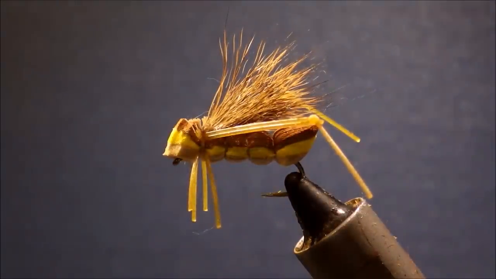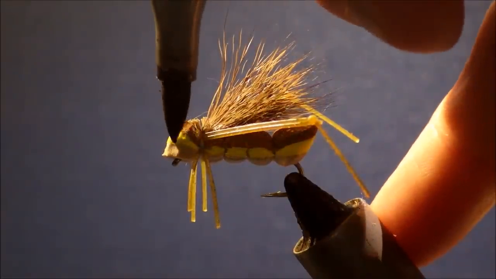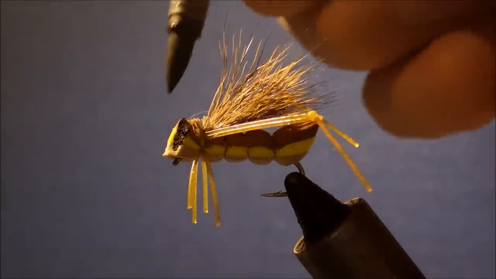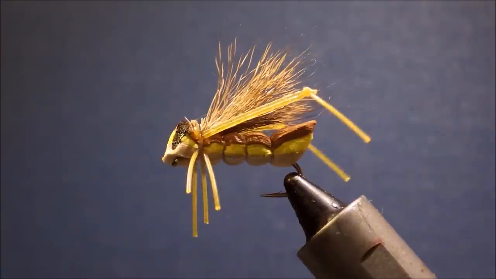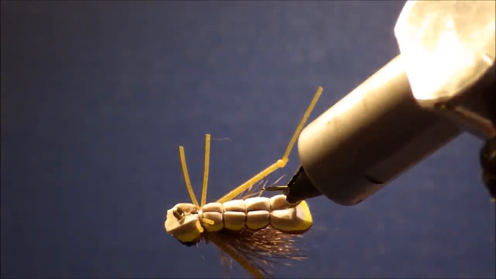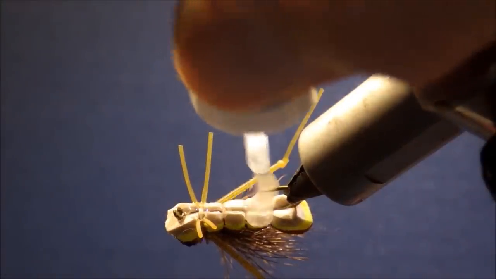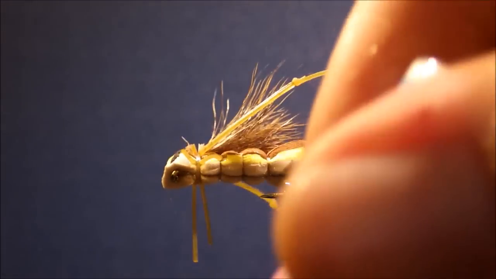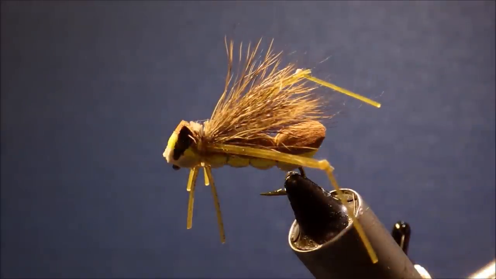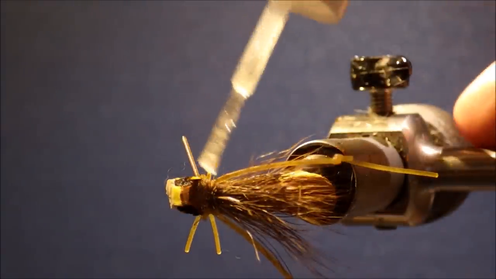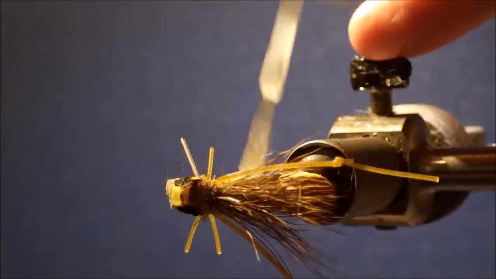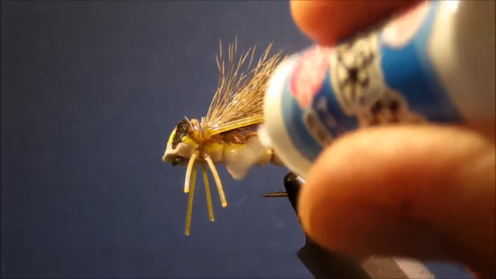Then I take a dark brown marker. You could use black or olive, depending on the color, and just stick a couple of eyes on it. I'm not entirely sure how much difference the eyes make, but it doesn't do any harm to put them on. Work out a couple of things, and then just to finish it off, I like to come in with some head cement. Get it planted in that belly crease, just splash it in the side. You don't need to be very neat with it. Just get it in there. You can even dab it along the body to sort of help protect the thread wraps, add a bit more durability.